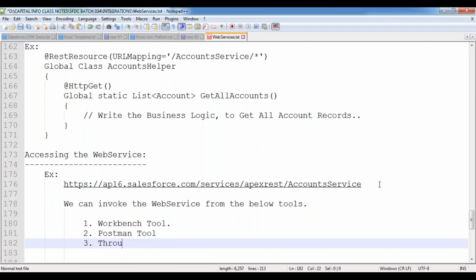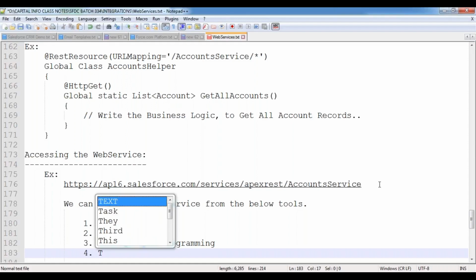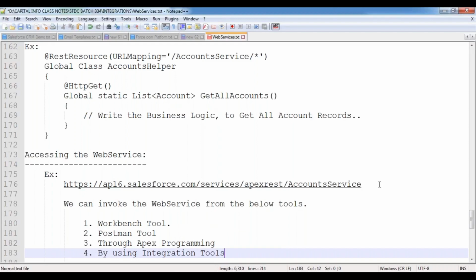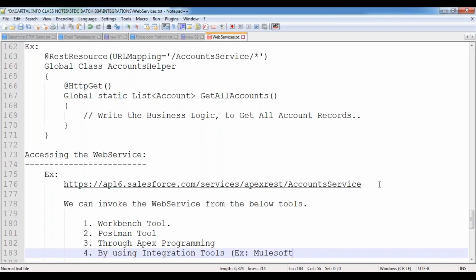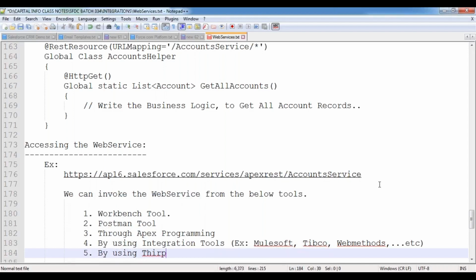Third one, through Apex programming. Through Apex programming also we can invoke this. Fourth one, by using integration tools, like for example MuleSoft, and then TIBCO, webMethods, etc. And the fifth one, by using third-party applications.